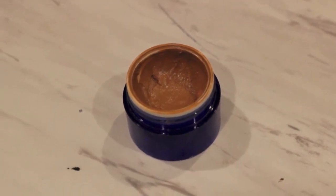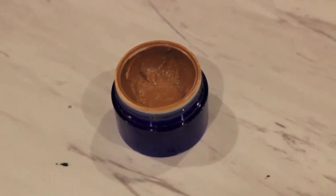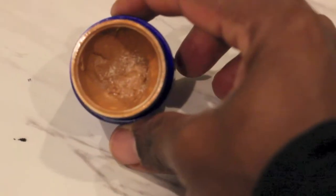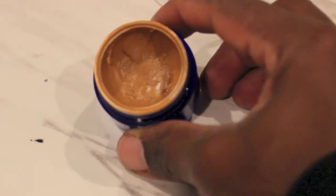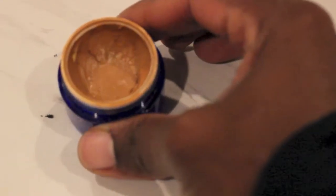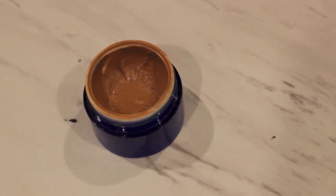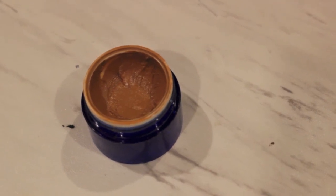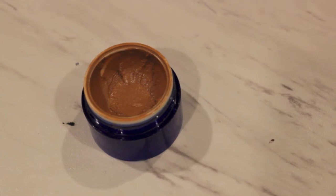This is the It Concealer Bye Bye Eye Cream Corrector, very long name. But as you guys can see, what I went ahead and did is I scraped it up all from the sides and squished it into the bottom. So I had made a hole in the bottom, and then I just squished it into the bottom and scraped it from the sides. So I fully anticipate that I will finish this. This product is not old. It was purchased within the last maybe year and a half. So I do fully intend on finishing this one very soon, I hope.